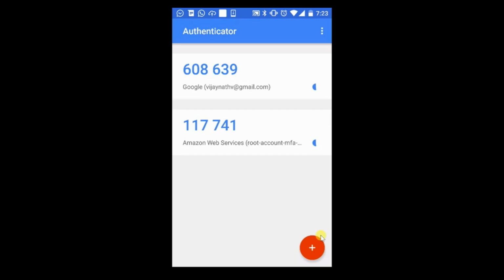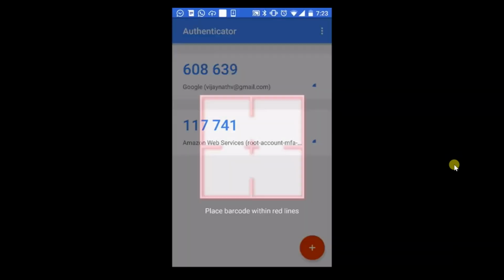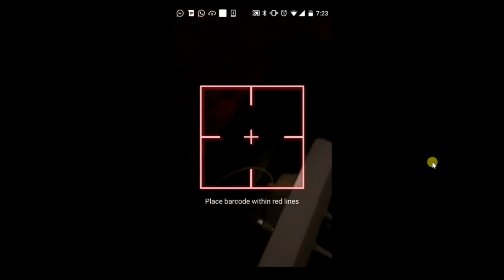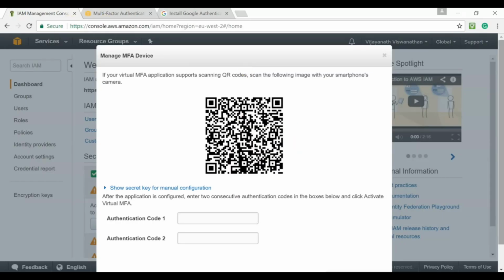I'm going to add, I've already installed Authenticator before, so I'm going to scan the barcode. Now let me come back here and scan that. So that is scanned.